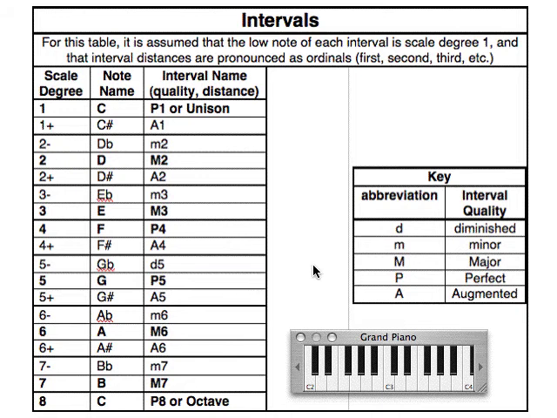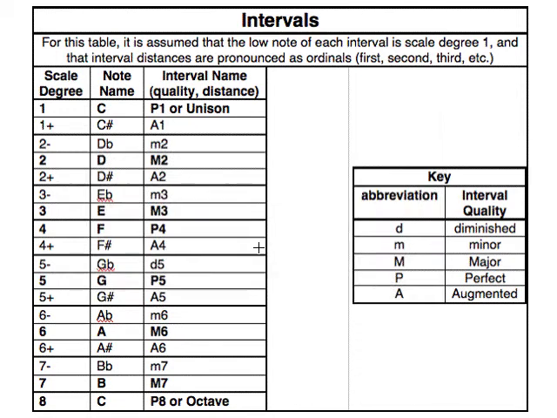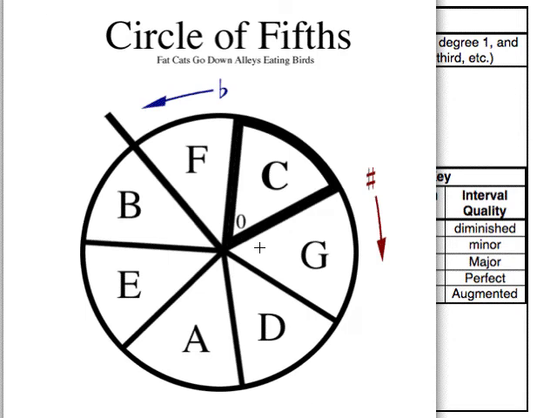Let's try it in a different key. For instance, if we're in the key of A, how do we figure out the key signature of A? Well, sharps go around clockwise to the right, so it has 0, 1, 2, 3 sharps in it. Which 3 notes are sharp in the key of A? Starting at the spur, we count the first 3 notes clockwise. F, C, and G are all sharp in the key of A.